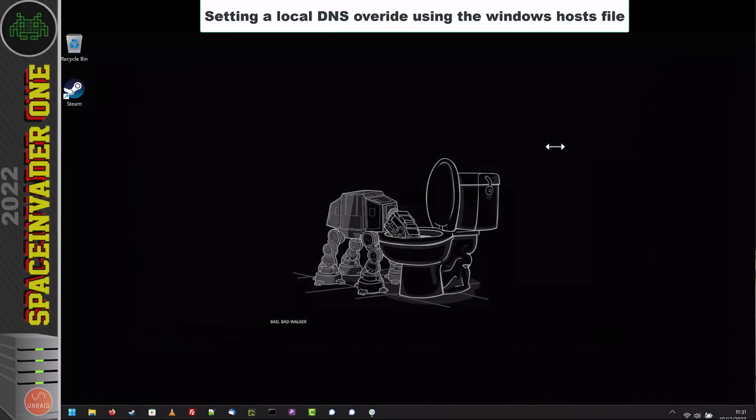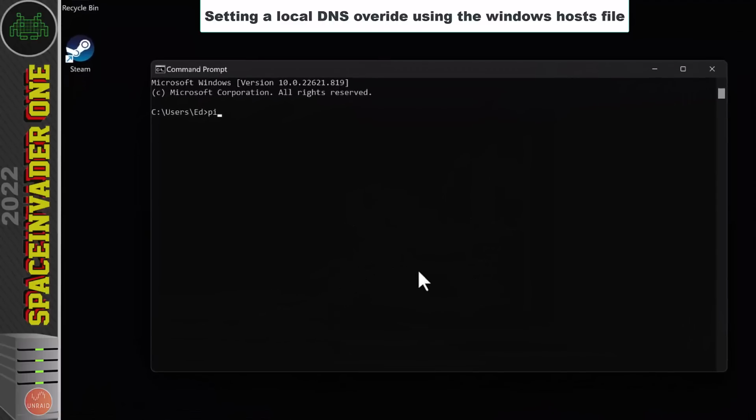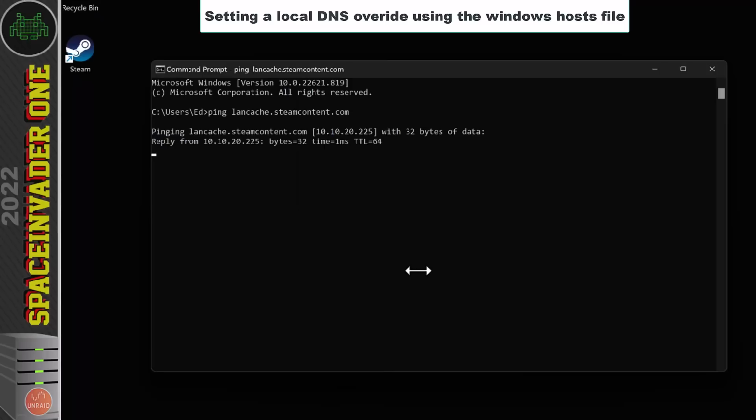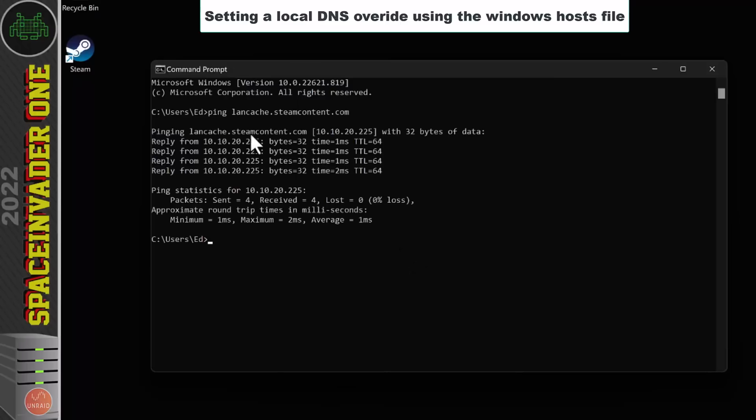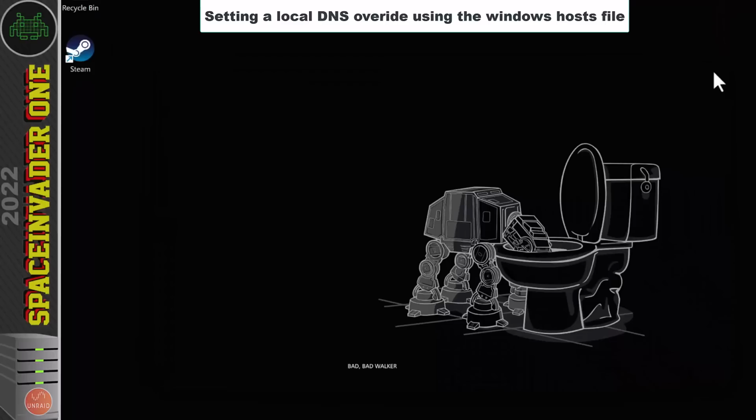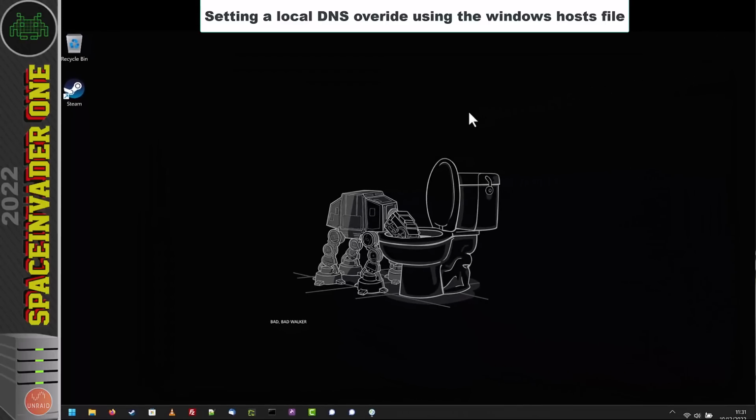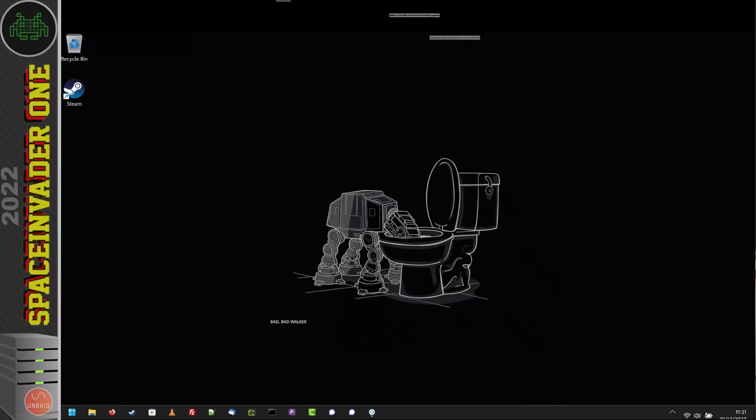And now let's open up a command prompt. Let's type ping lancache.steamcontent.com and see what we get. Okay, so perfect. So it's resolving to our LAN cache container. Okay, so using the hosts file to manage your DNS, that can be useful for a single computer in your house on which you want it to be able to use the LAN cache. But anyway, there's a few ways you can actually manage the DNS, a few different methods. You just need to pick one that works best for you and make sure your DNS is pointing to the correct place.